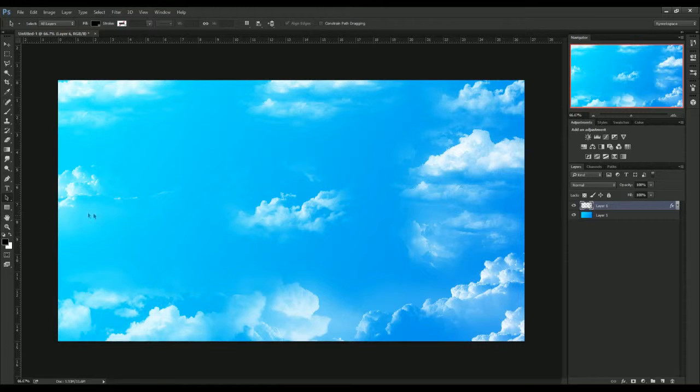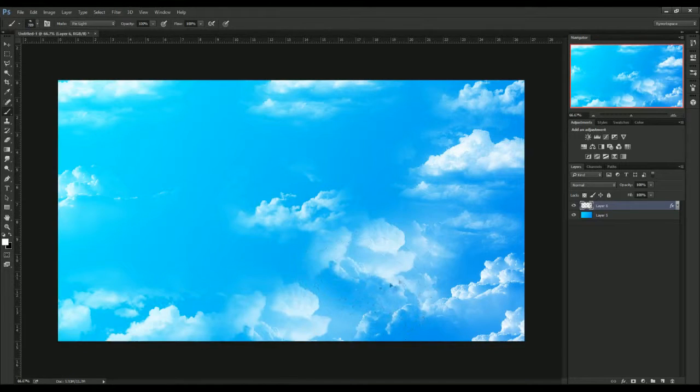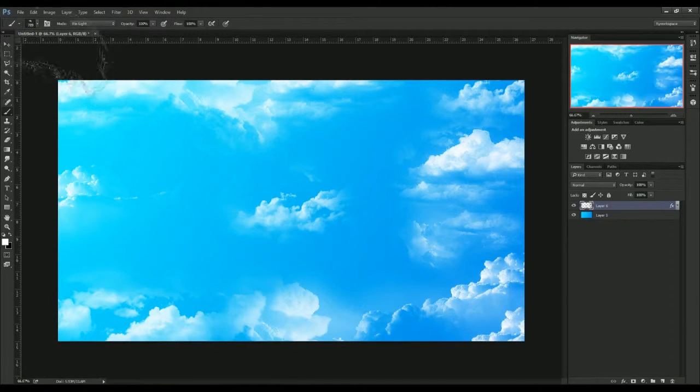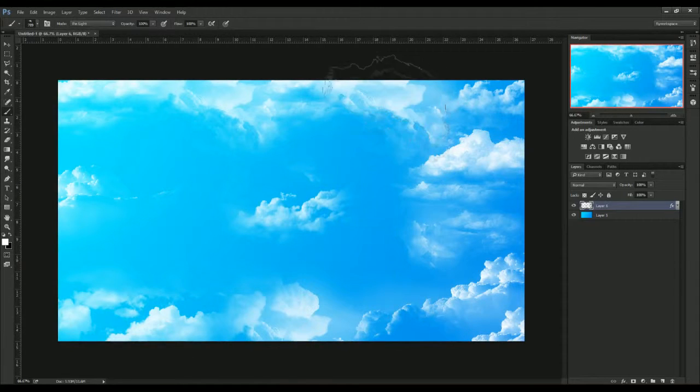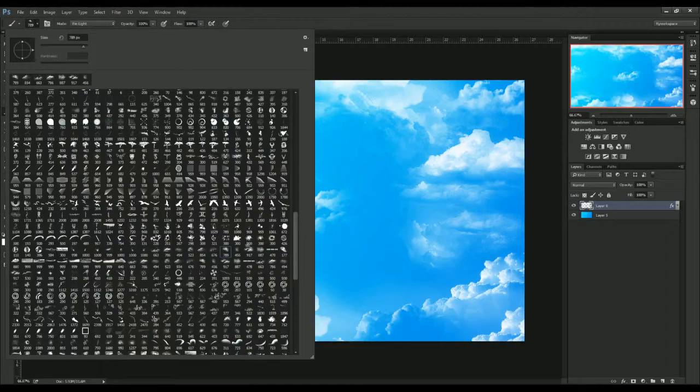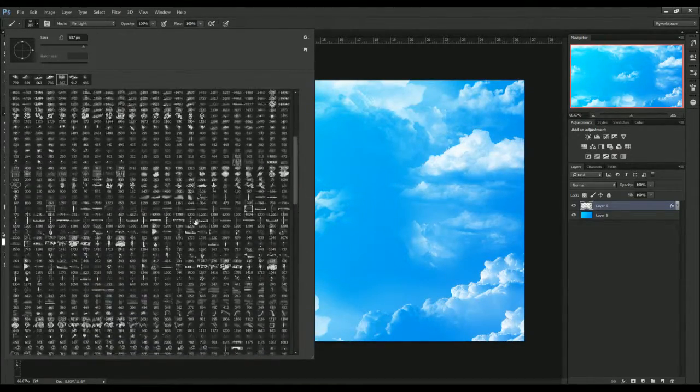Hold on, I'm just going to add a couple more clouds so it looks better. Yeah, I want to fill in that middle space a little bit. Hold on, I have other cloud brushes around here.